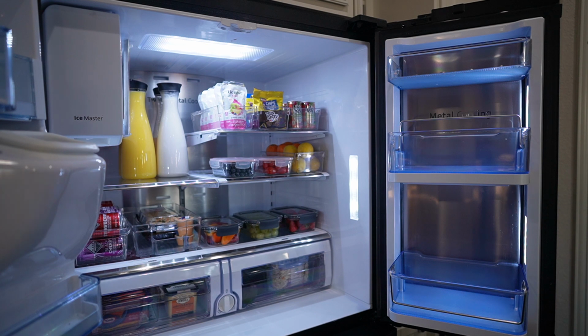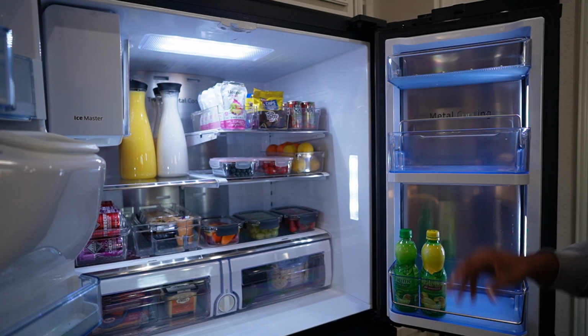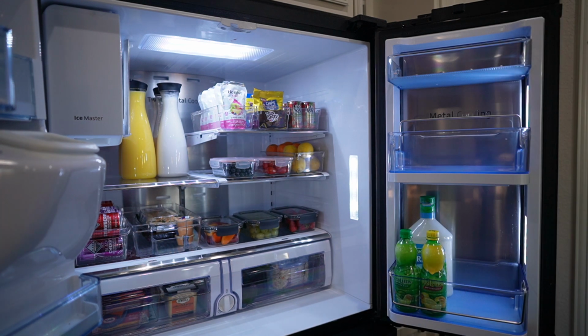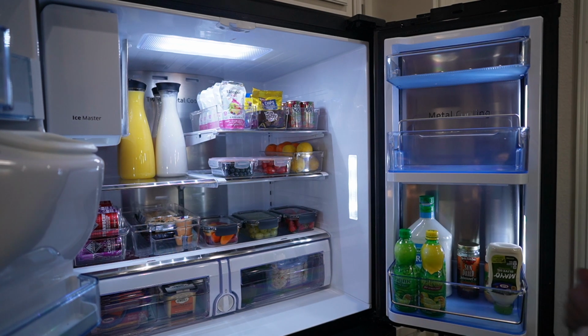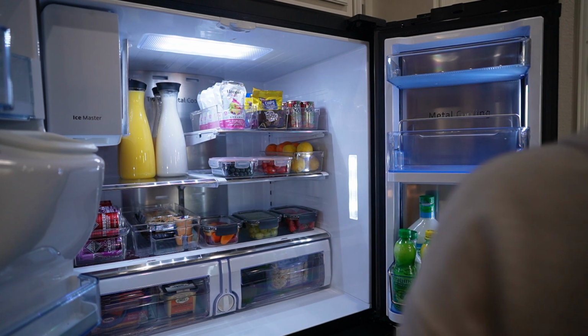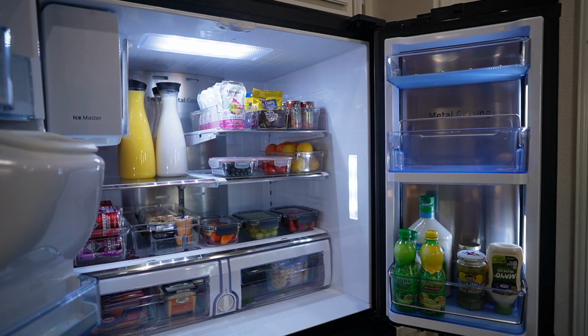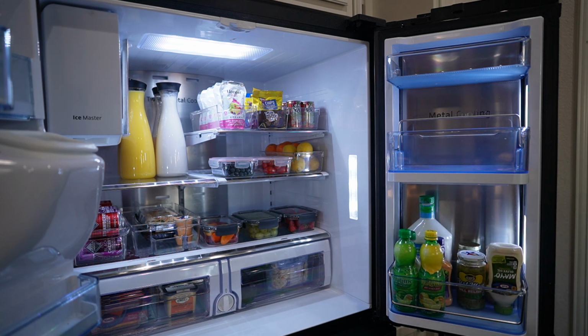Now, there is one thing I do want to do. I want to find some bottles for all the condiments that are usually on the side of my door here. If you guys have any suggestions, please leave them in the comment section below. I just want it to be easy to use, to pour, wipe off, and clean up, and I want them all to look the same. So if you got those suggestions, leave them in the comment section.